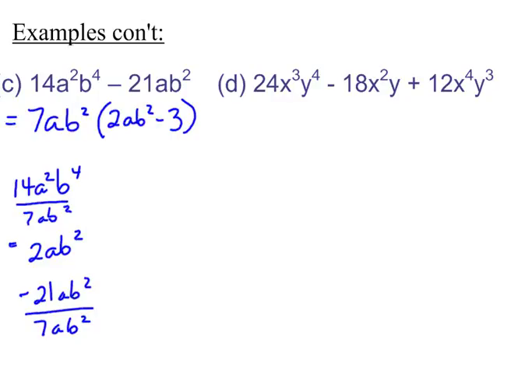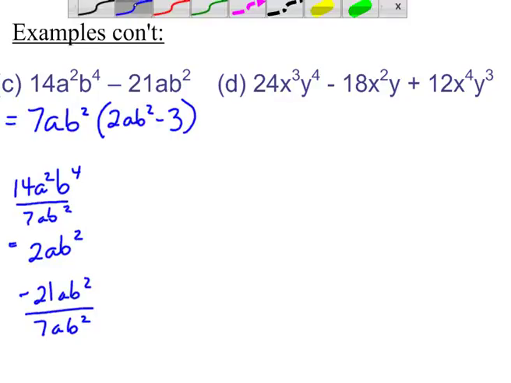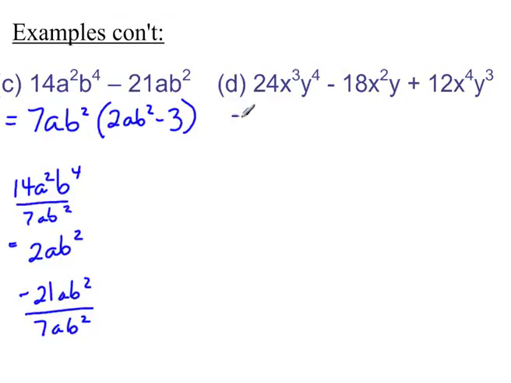So let's look at this very last one, and this one is the most complicated one. There are 3 terms. So again, you have to make sure that you find a common factor that works for all 3. So in this case, start with the numbers. 6 goes into all 3. Then deal with the letters. They all have x's, and the smallest one is x squared. And then look at the y's. We have a y to the 4, a y, and a y cubed, so the smallest one is a y. And then divide each term. 24x cubed y to the 4, you'd be left with 4x y cubed.